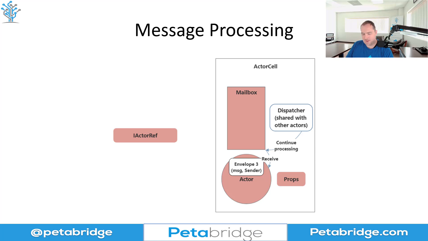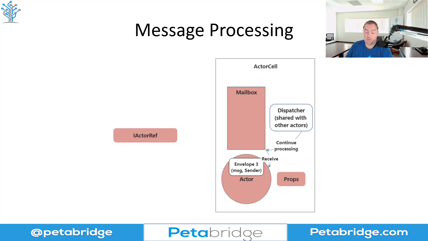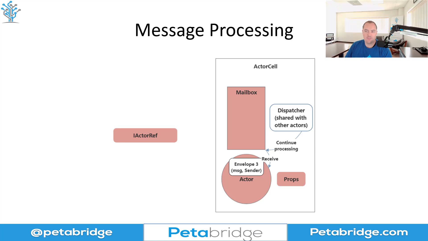If an actor has more than 30 messages that need to get processed, the mailbox will reschedule the actor on the dispatcher again, so it'll get scheduled one more time to continue processing messages inside its mailbox. We don't want to continuously hog the dispatcher — if this actor has thousands of messages in its mailbox, that'll create starvation problems for actors that are less busy. So in order to implement some fair scheduling, the actor only gets to process a burst of 30 messages at a time, then it has to go back to the end of the dispatcher's work queue. This is also how thread management works in modern operating systems — you can't let one thread hog all the CPU all the time.